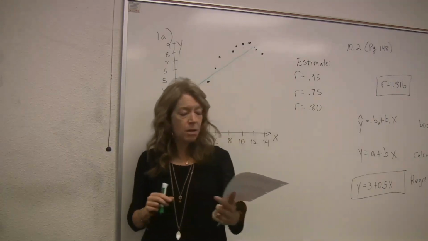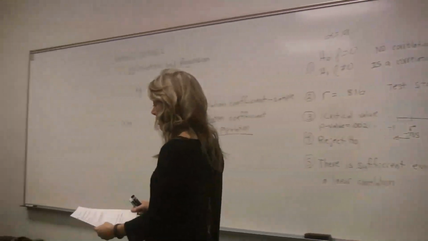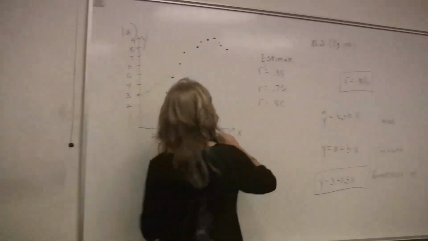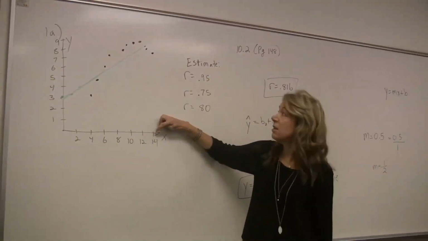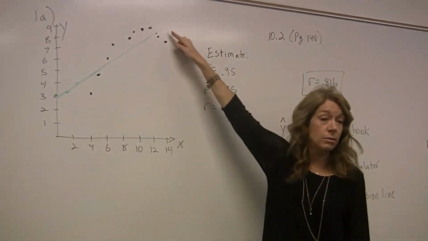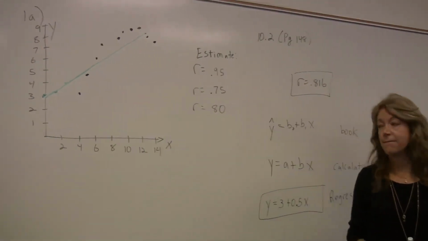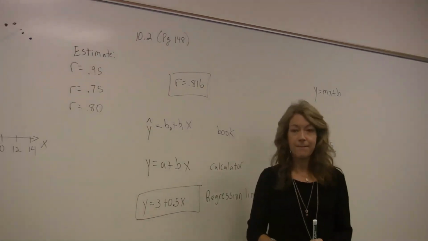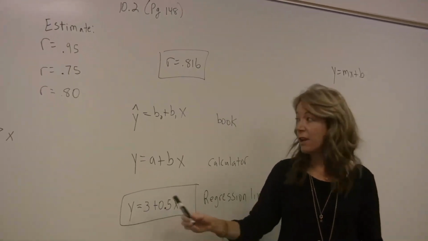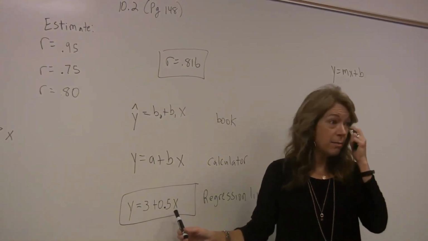Example 1b. What's the best estimate for a y value corresponding to an x value of 13.5? So if I'm over here at 13.5 on my x's, we want to guess what this y value is up here on the line. How would I find it? Just plug in 13.5 for x into my equation and figure out what y is. That's what this is doing. This is my line that makes the best prediction.